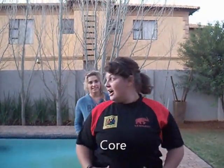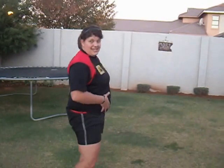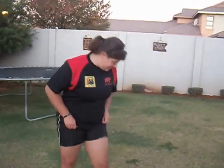Okay. Next up, we're going to do some core exercises, also for your tummy. It's the abdominal area. Remember, in any kind of exercise, it's always very important to exercise your stomach, your core. It's very important for anything because you need it for balance and for walking. And obviously, you don't want something like this, so you need to exercise it.